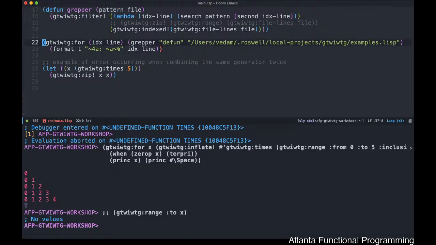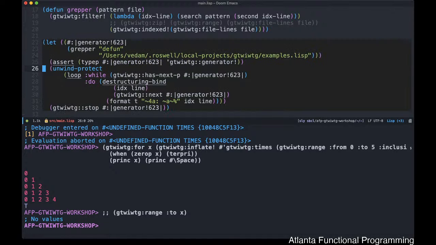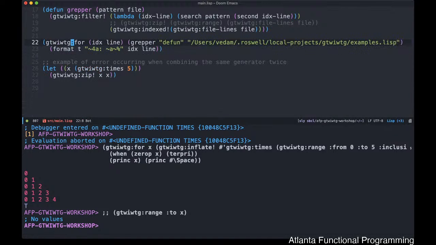There are three parts to this that I'm going to just briefly mention. The binding form, that's what ultimately you are deconstructing, and you saw that here because we're using destructuring bind. And the generator itself, and then whatever the body is. And the body could be one or more forms that's leveraging those values.